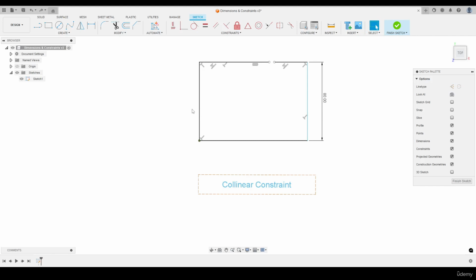And another example, if I hit L on the keyboard, and I start at the midpoint of this line here. So left click once, I just bring that across. And then I'll press L on the keyboard again, I'll draw in another line here. If I want these two to be collinear, I'll select the constraint. Now this line here is perpendicular to this line as indicated by this constraint here, and it's also this endpoint of the line is snapped on to the midpoint of this line. Therefore only this line can move to be collinear with this one. So if I select these two, we'll see this one jump down again to the midpoint of this position, and we're maintaining that collinear relationship between the two.